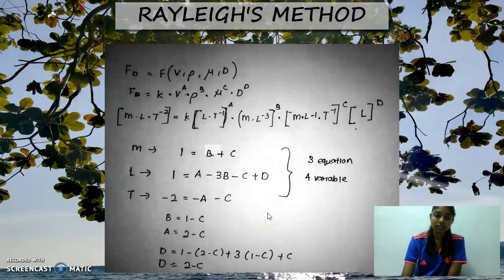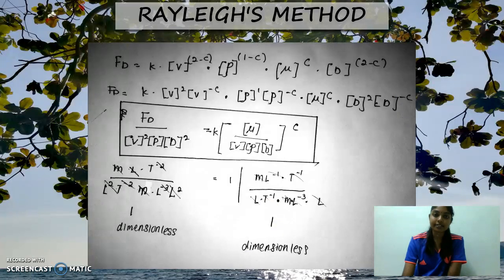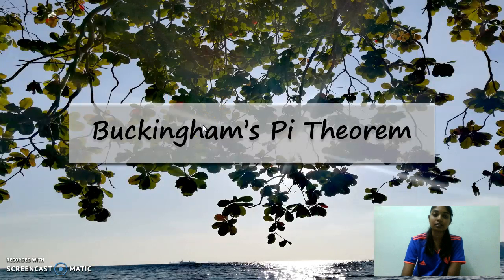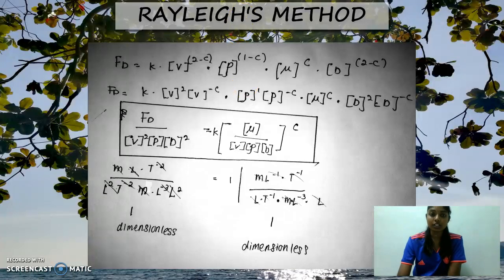So we substitute each of these into the variables. From here we substitute a, b, c, and d. Then we move everything with a known value to the left and the unknown to the right. So we can raise everything to the power of c, as we assume all the equation is equal to c. Now we have to check whether this equation is dimensionless or not. As we checked, it is already dimensionless, since we get 1 here and 1 here. So we can conclude this is the finalized equation.